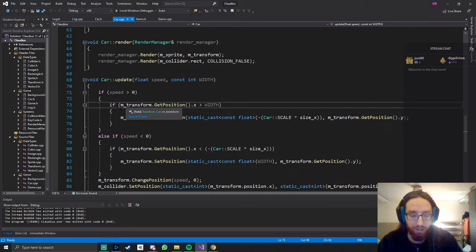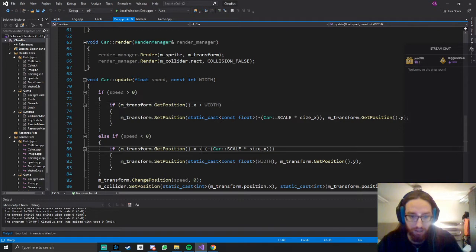So if the car's position is bigger than the width, since the position gets calculated at the top left of the sprite, this works when it goes right, but it doesn't work when it goes left. Like I couldn't do less than 0. You'll see down here I made a different condition.